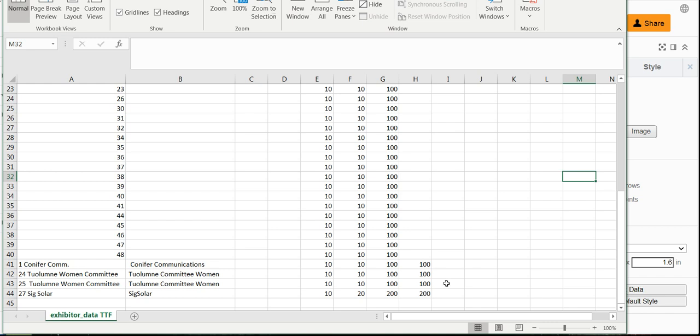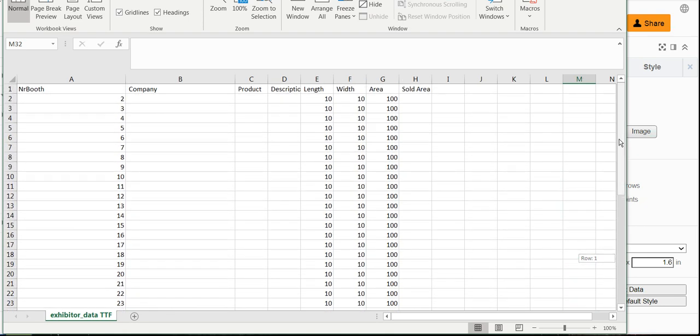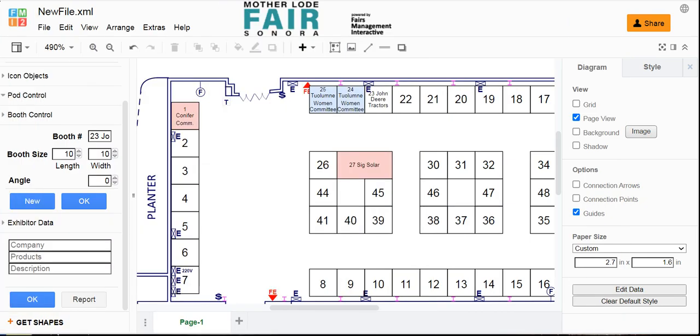So in some cases you might want to keep track of the sold square footages you have at a certain sell stage. Now, as with all Excel spreadsheets, you can create the totals down here in terms of your square footages and everything, and that's very simple, but I can show you how to do that if necessary. Let me pull this guy out of the way.